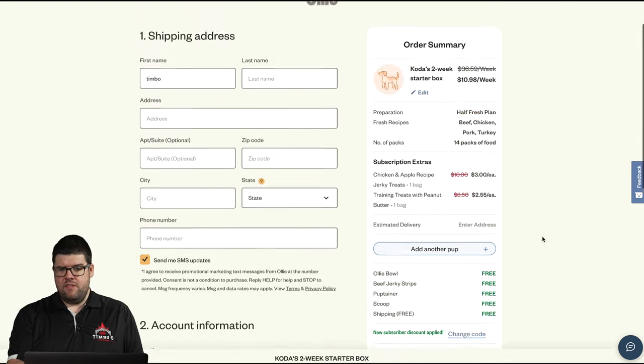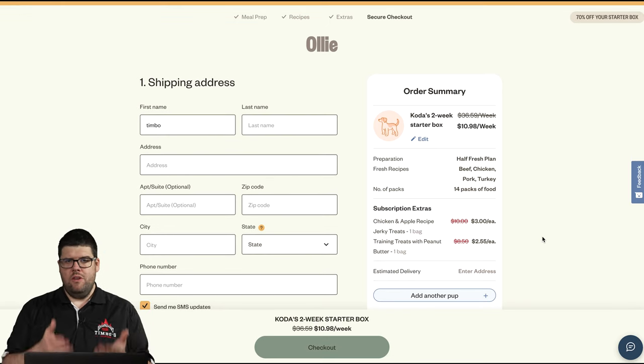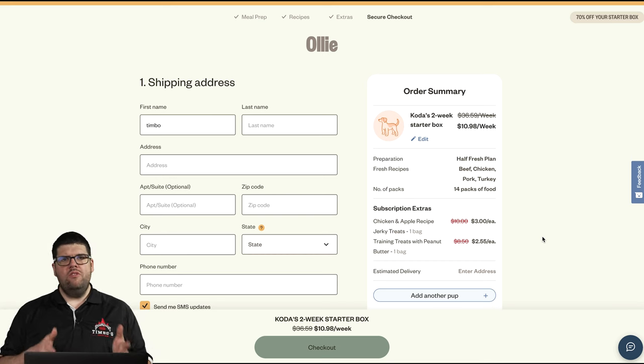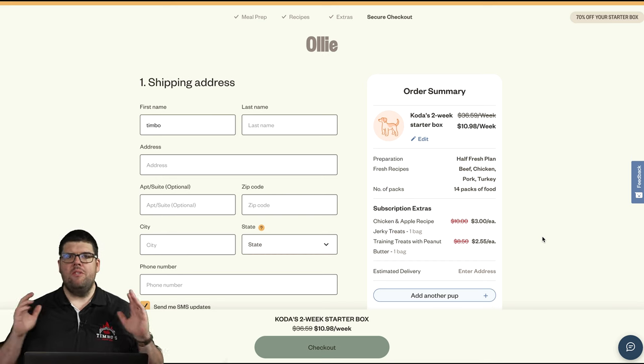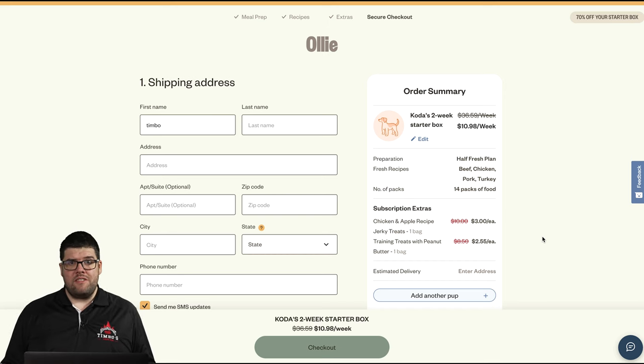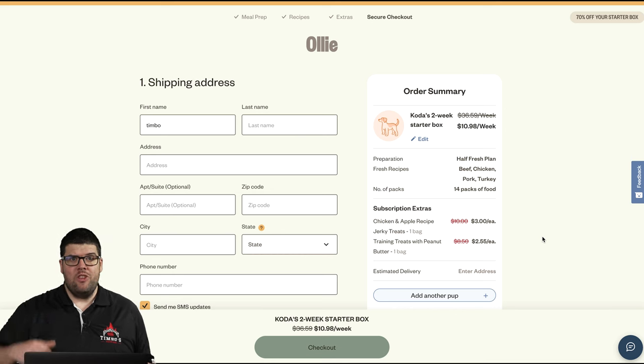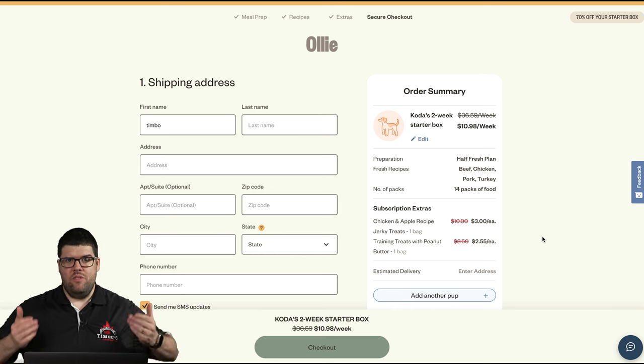So that's how easy it is to sign up. It's gonna ask you a few questions about your dog. Very little information about you until you get to the shipping address payment page. Once you send this, you're gonna get an email saying your order has been confirmed. And hopefully they'll send you an email or an SMS message saying your order has been shipped. It should arrive on XYZ date. That's the email I need to find because I swear I did not get that. With that said, let's move over to the mobile app and see what the differences are.